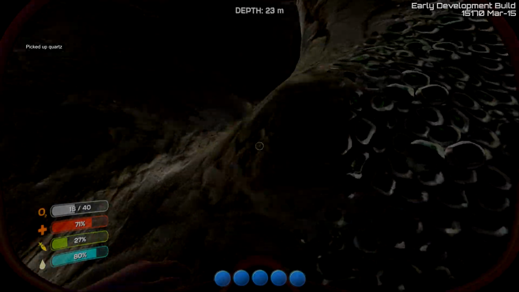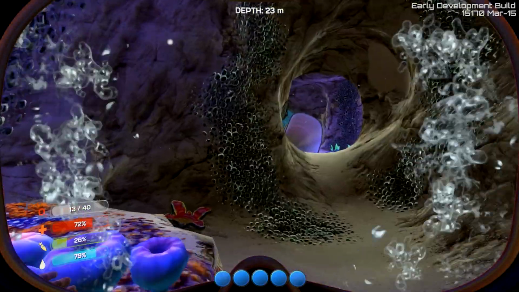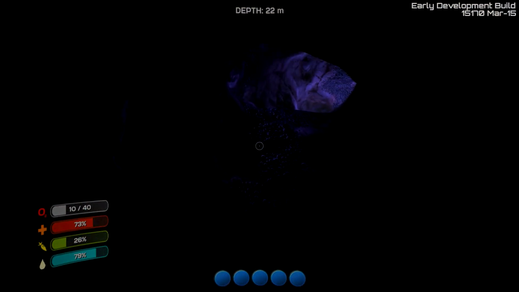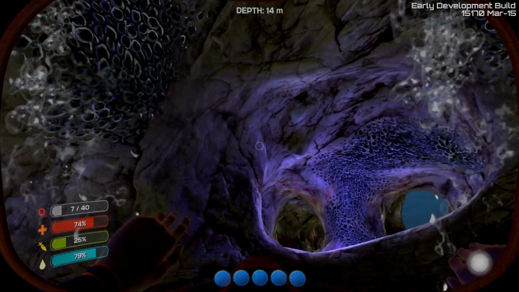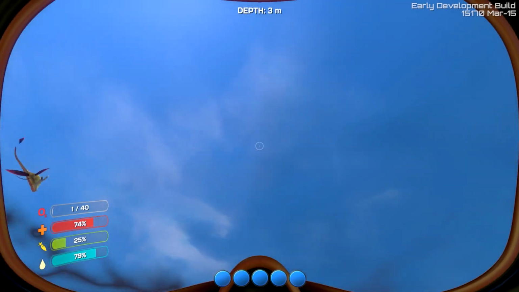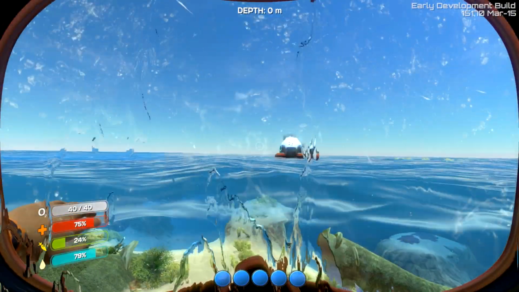I picked up some more quartz. We're working on it. Inventory is full. Well, fuck. Fuck you with your full inventory. Emergency. 10 seconds of oxygen remaining. Working on it, alright? I'm a beast, alright? I am the best that has ever existed.